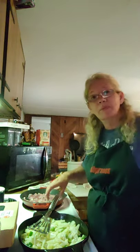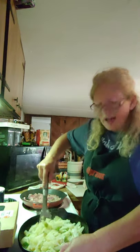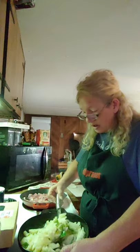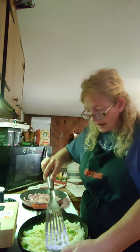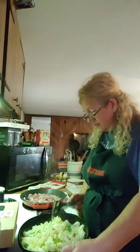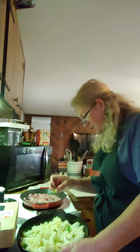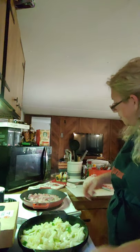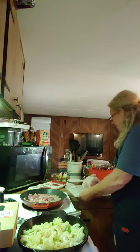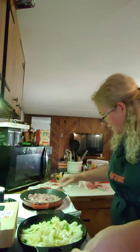He wanted to make — he'd eat them every meal. He'd eat them for breakfast, dinner, and supper if you'd fix him a potato. But now I'm a meat-and-potato gal — anywhere I can get it, I'm not too fussy about a potato. On this meat, it's just a little old pork roast that I cut up thin and I'm frying it. Most skillets are full so I'm on hold till the meat gets done.